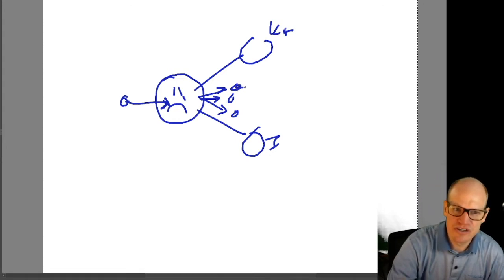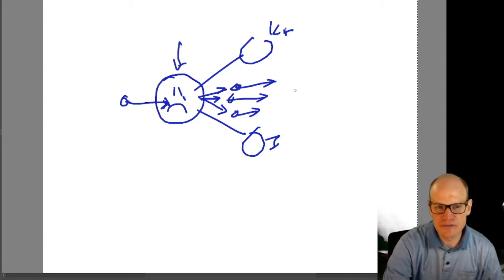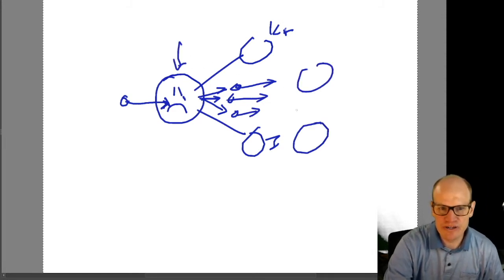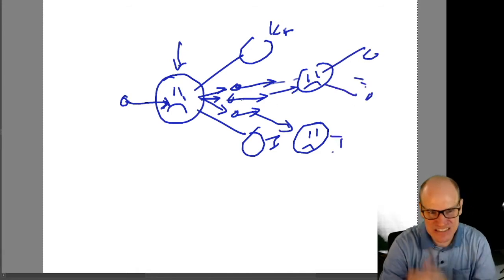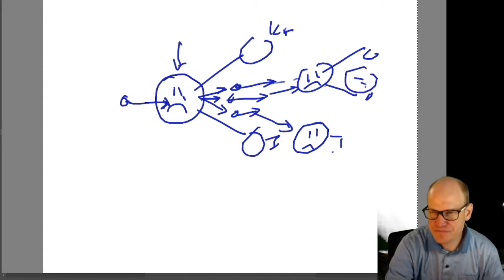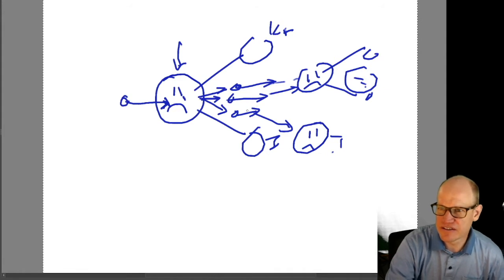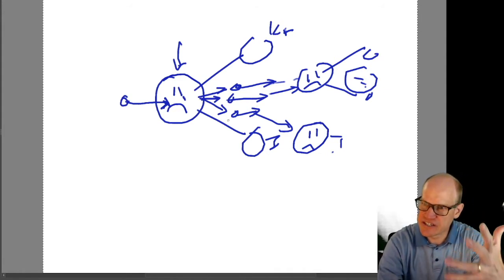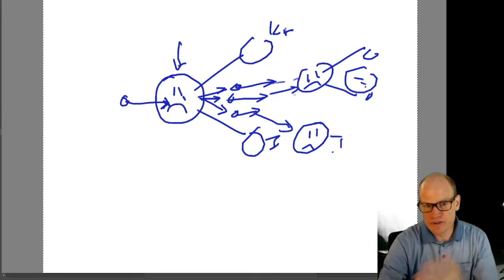And these neutrons will travel through the material, the uranium material, and be absorbed by other uranium atoms. So this one comes in, it makes this one sad. Now everything is sad. It's like a spreading virus, and then this thing breaks apart, and then you get neutrons and stuff like that. And as long as the number of neutrons that you produce is more than the number of neutrons that you need to be absorbed, then you can get this chain reaction to sustain itself. It will continue. And it will grow exponentially, so it runs away very quickly.